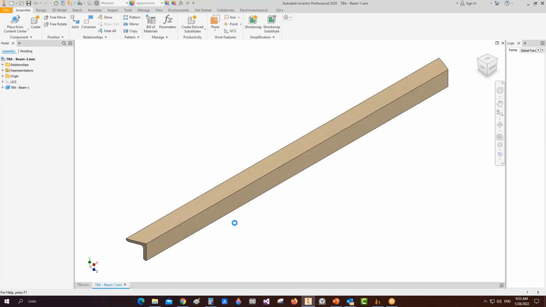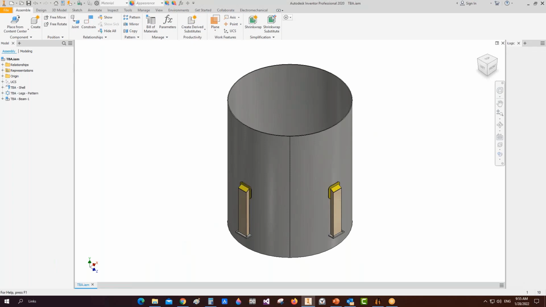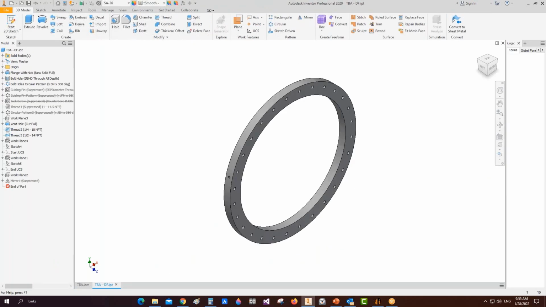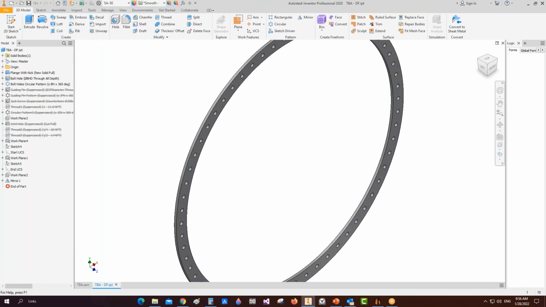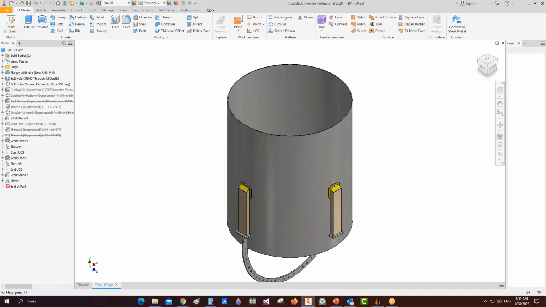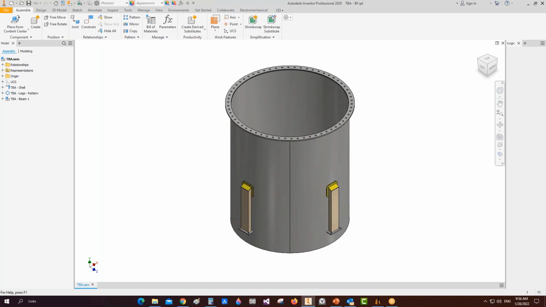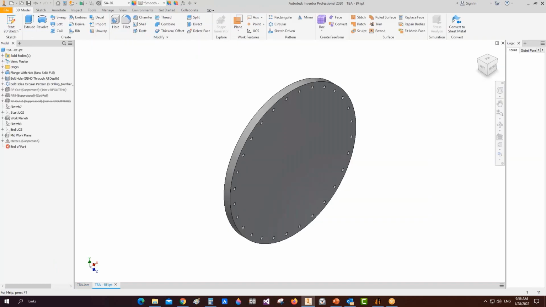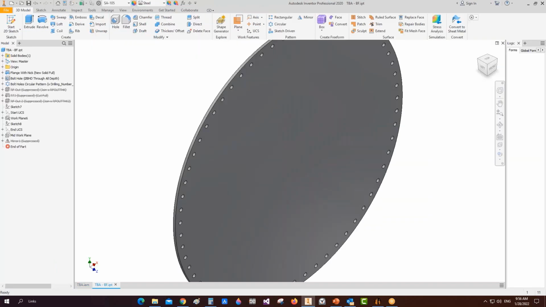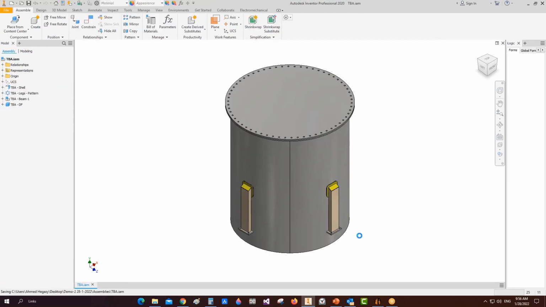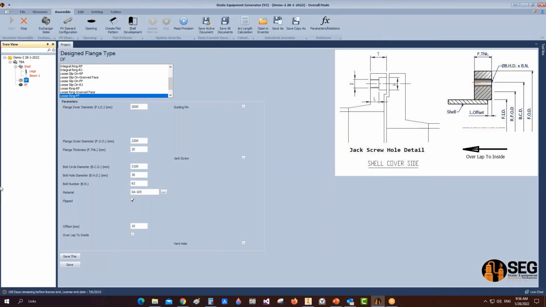So no need for this cross beam. Okay, now let's add stud bolt.